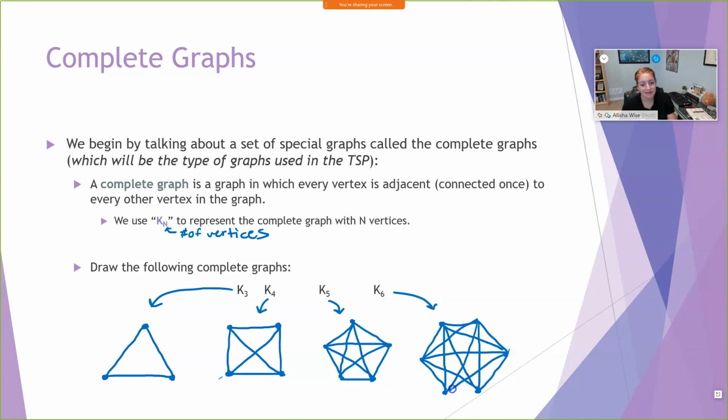Just saying. Okay. So that's my beautiful complete graph with 6 vertices. Hopefully yours looks a little better than mine. That's cool. I won't be jealous. Okay, so there is K6. The idea I want you to take away from here is that K represents a complete graph. The number to the lower right is going to represent how many vertices there are in that complete graph.